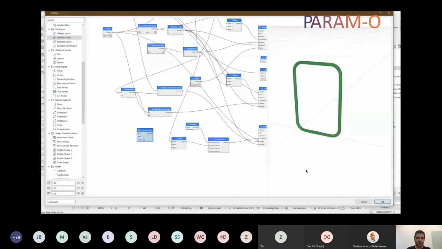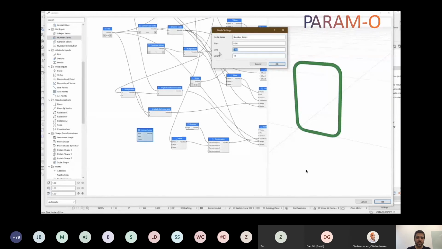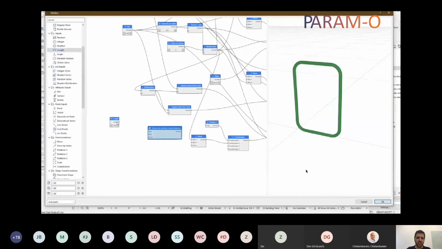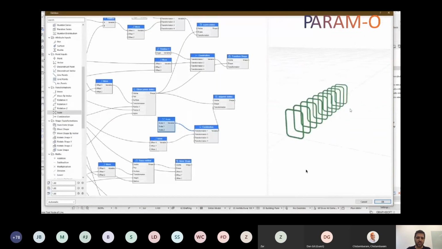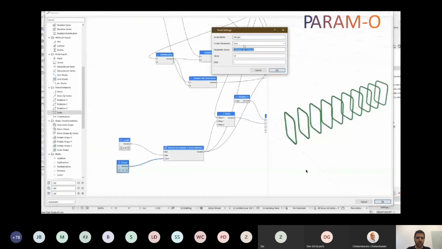So I have here a video that showcases quickly an exercise about this. So this is how you can place a node. You can see that we can name the node. We can say what is the starting point of the values that we want to use. We can say what is the interval of the elements that we're going to use.